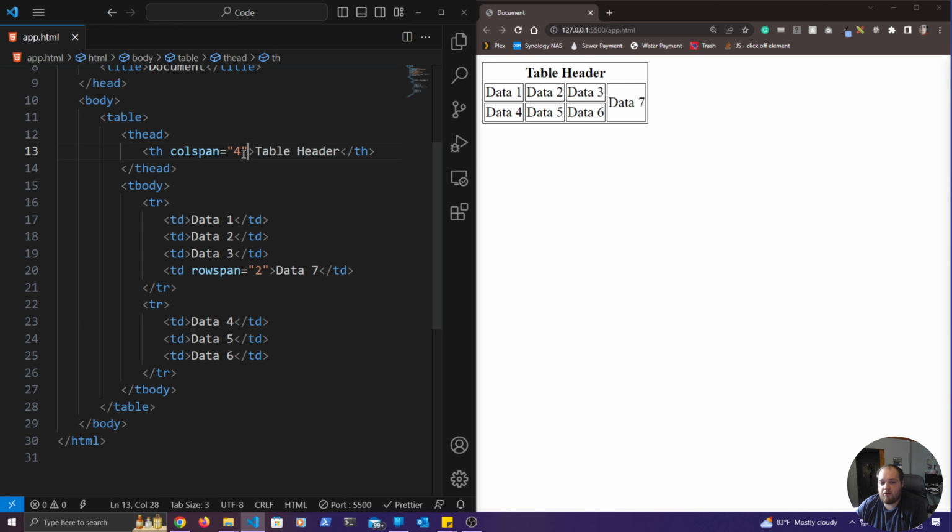These properties will tell things about the element. So we can do things like classes, which we'll see later, and IDs and names, stuff like that. Things that tell things about the tag. So the colspan is telling this tag that it needs to span 4 of these columns, and that's what we get over here in the table. And it's the same with this table data element: we want it to span 2 rows, and that's what we get over here in the table. Don't worry too much about the properties right now. We will go much deeper into them in a little bit.